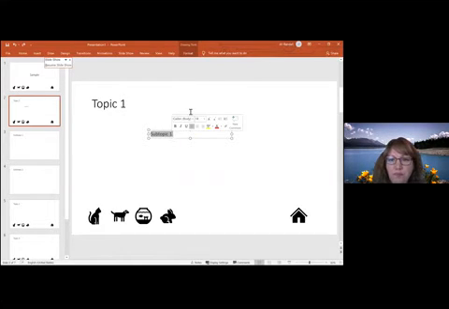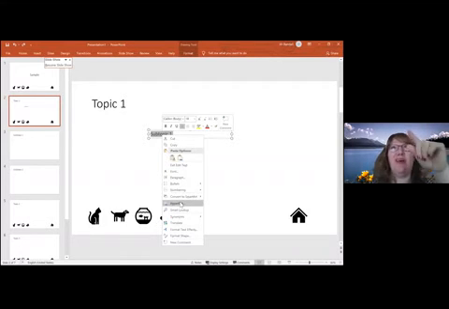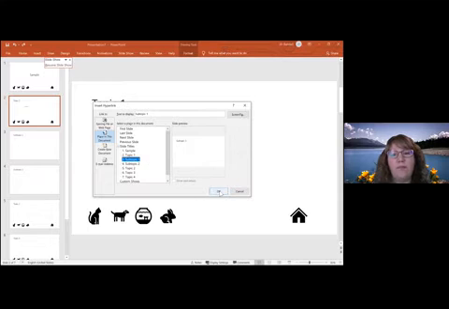Now you can go to the hyperlink, but you want to just make sure you have all of it selected. If I only select the one letter, it's only going to create the button on the one. So I could be pushing all over the word, but it would only work when you push the one. So you just want to make sure the entire text is highlighted. And now I can hyperlink that to subtopic 1.